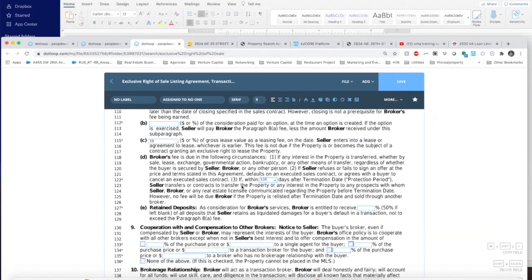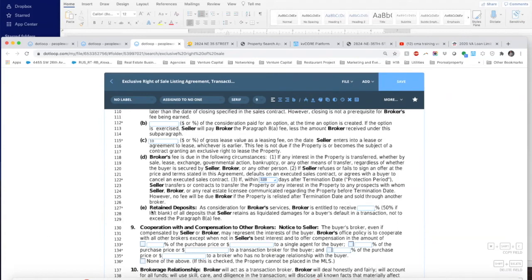So basically here, if there was a client who came to the showing, you showed the property to them, then this agreement expired on April 12th. We have 120 days of protection period. Let's say in June, the same client makes an offer and they close. You are protected because 120 days will cover you and you will get the commission.